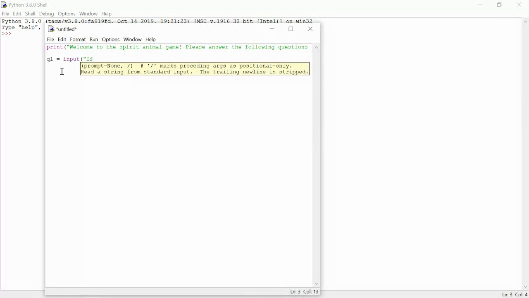I'm just going to put, if you had 1 hour to do anything, what would you do? And then I'm going to use something called a \n. Basically what that does is it's going to enter a line break in our program. So I'm just going to do \n.